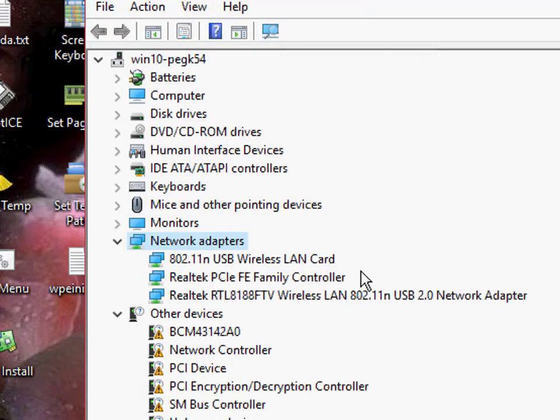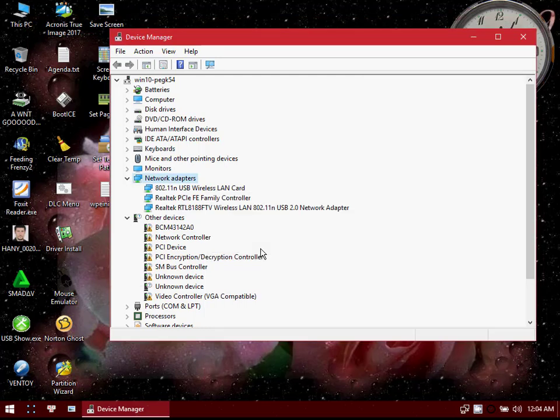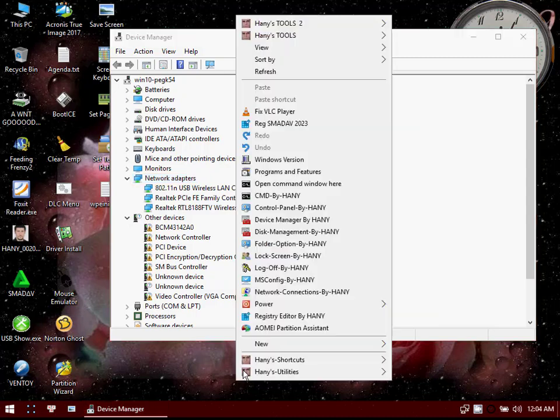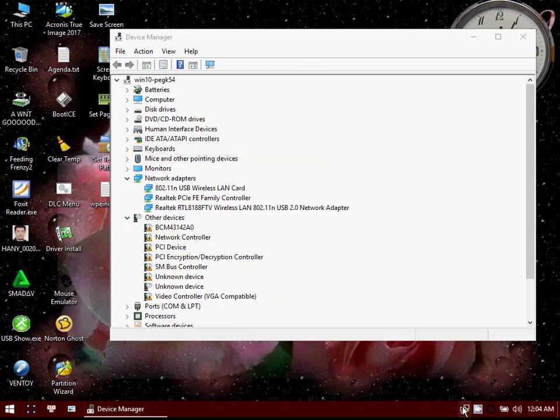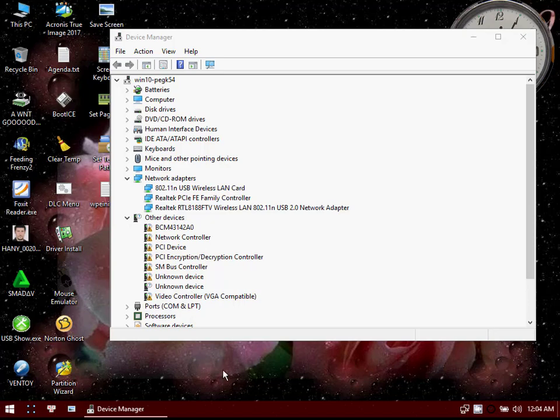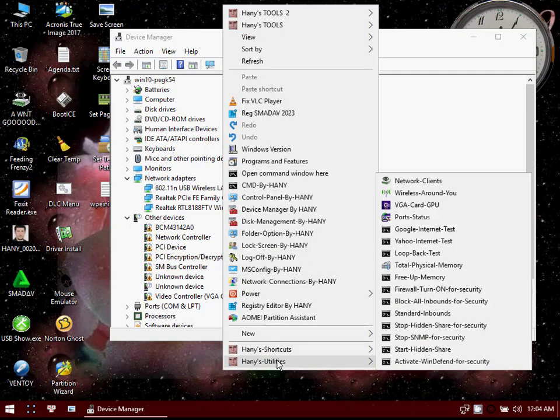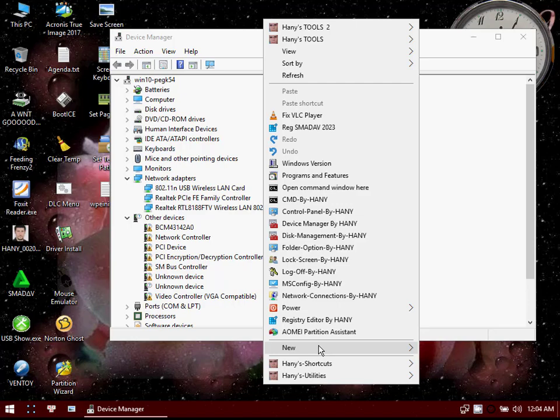Yes, it's already connected, so we can connect to the internet from here and check the internet connection to Google. So let's open the hotspot again from my mobile phone to ensure everything is okay. Let's try it by pressing here, double click. See, it's already connected to the Wi-Fi. So right click and go to utilities, check the connection between Google and my computer. Let's check it again.